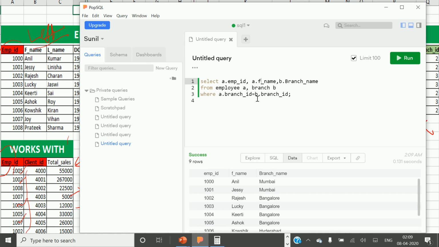Instead of writing join on condition and all, you can select a dot all the column names you want and b dot all the column names you want from both tables you give here. As is also optional only. If you give as or not, it will work. It is just a space, and some value is considered as alias name. So there is no difference if you keep as or not, and the where condition you have to give. So this is simply inner join only, and this works for inner join only.